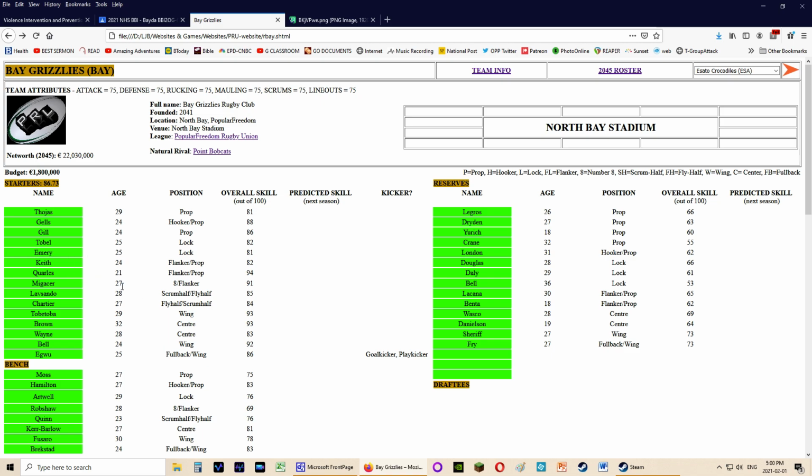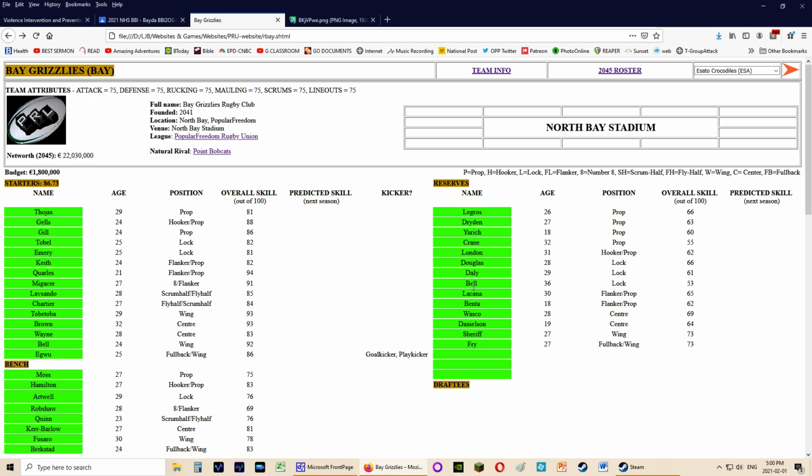Also, in rugby, when players do get injured, unlike other sports, they can be injured for months at a time. And so these players may end up being your regular starters throughout the season. There was one team last year, for instance, who had 8 of their starters injured for over half of the season. And so, in addition to having good starters, you want to make sure you have good bench players. And in addition to that, you also want to make sure you have adequate reserves in case the starter gets injured and the bench player gets tired or injured, and then you need to use the reserve player.